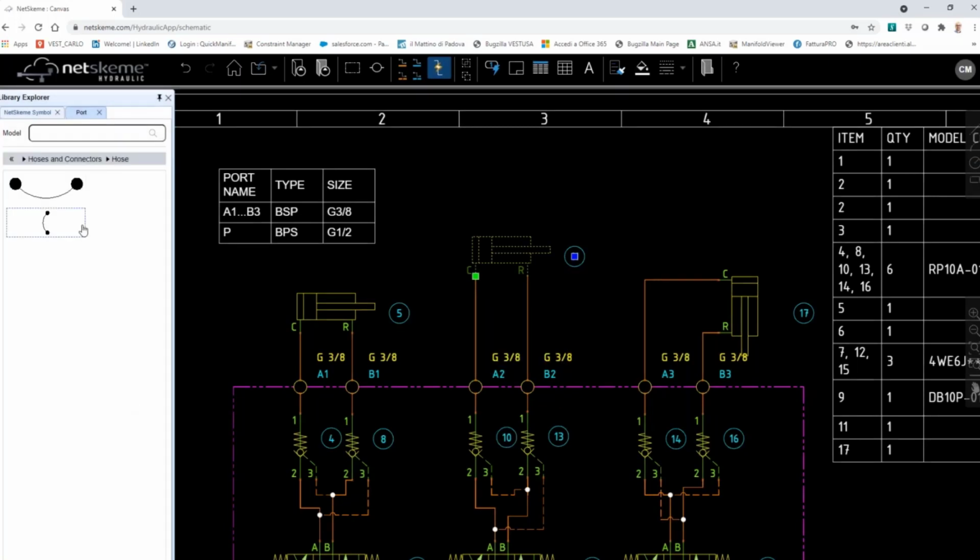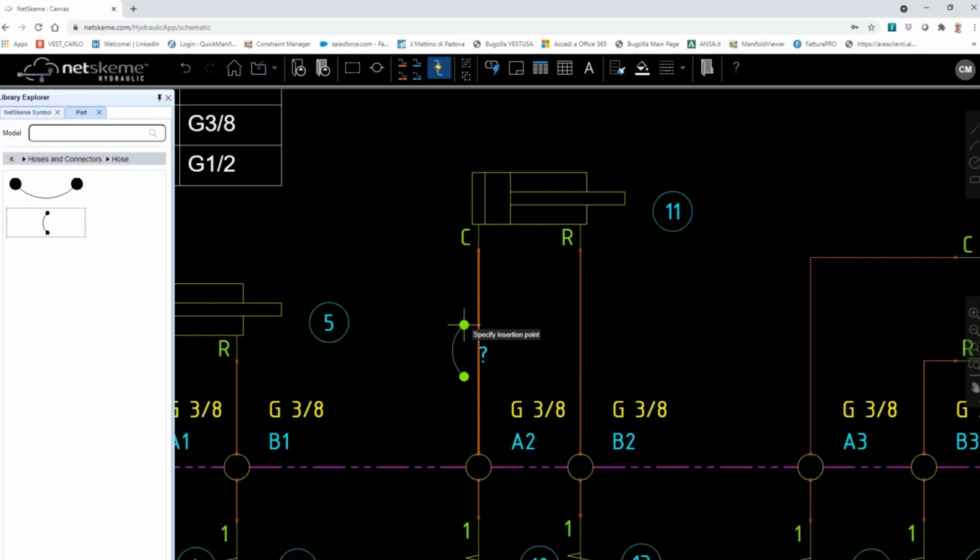So you can have the horizontal or vertical. We can put the symbol and connect. So this is the ISO representation for a hose assembly. In HydroCAD, we have functionality to extract a specific hose assembly list. Here in NetSkeme, it's just a component, and it will be added to the part list like all the other components.